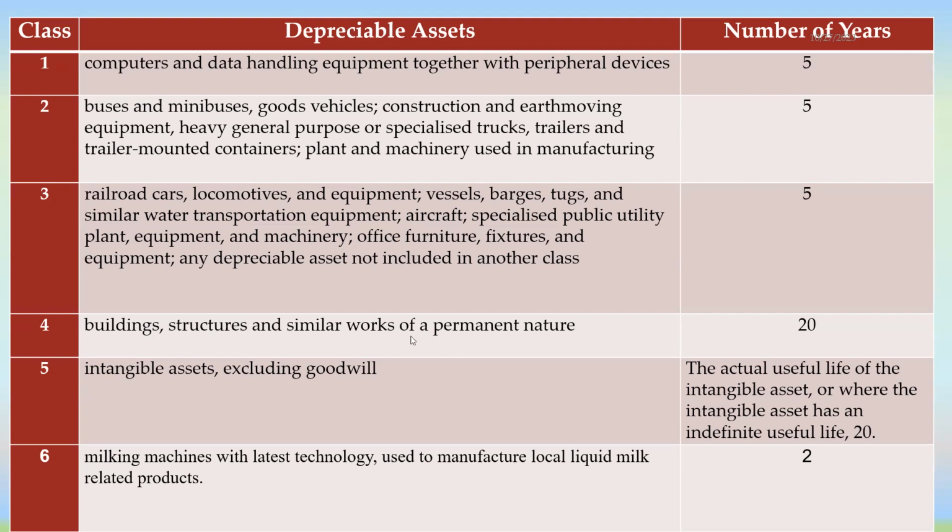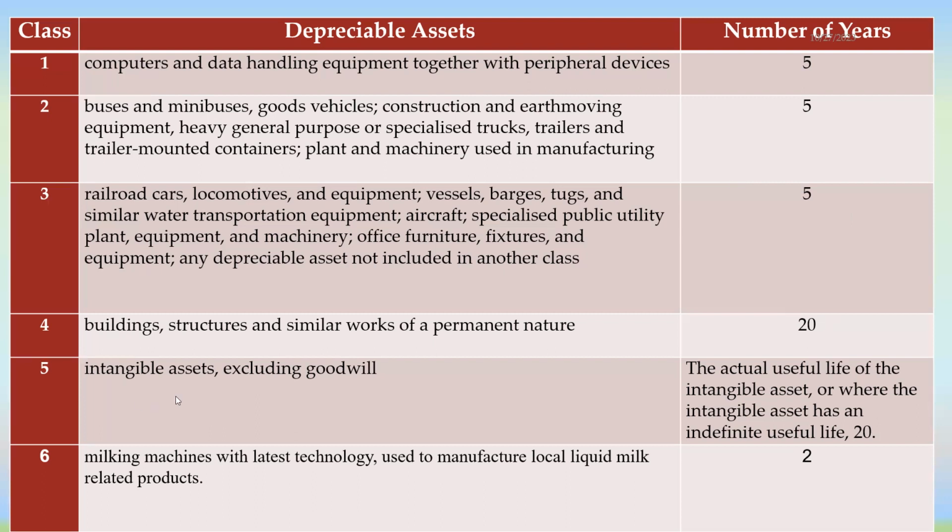These are the class 4 assets. Class 4 assets means all other assets categorized under the other categories. There are 6 categories. So class 1, class 2 assets, class 3 assets, class 4 assets, 5 assets, and 6 assets. So if it is building, construction, or any other similar work, all other situations, capital allowances granting period years.